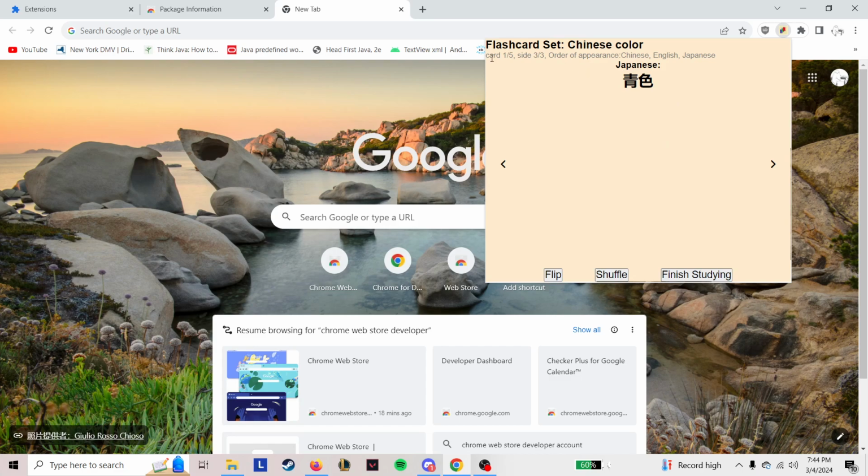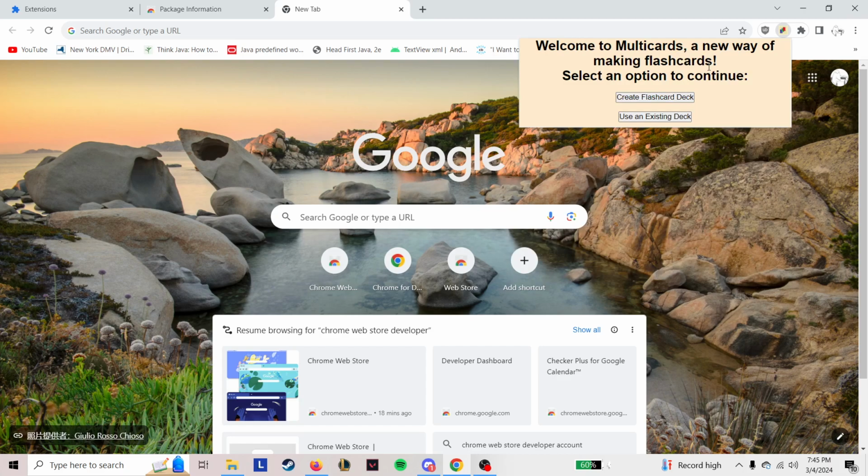And then again, here I have 5 cards, 3 sides, I can shuffle, and oh, I'm getting unlucky. But now you can see I have the same format in all of my flashcards. So for example, if we go to this one, you see Bai se for the Chinese. Flip it over, that means white in English, and then let's say, oh, I wonder what that is in Japanese. It's going to be shiro. So here we go, shiro. So this allows you to customize all your cards, make more than 2-sided flashcards, which is the main functionality of this.